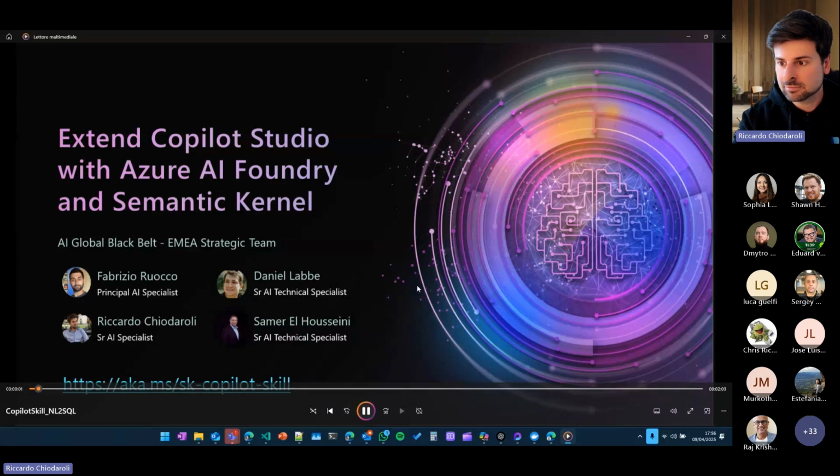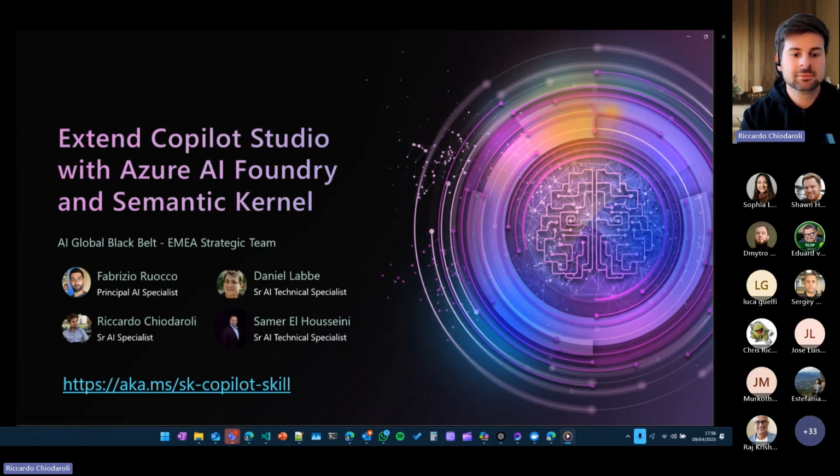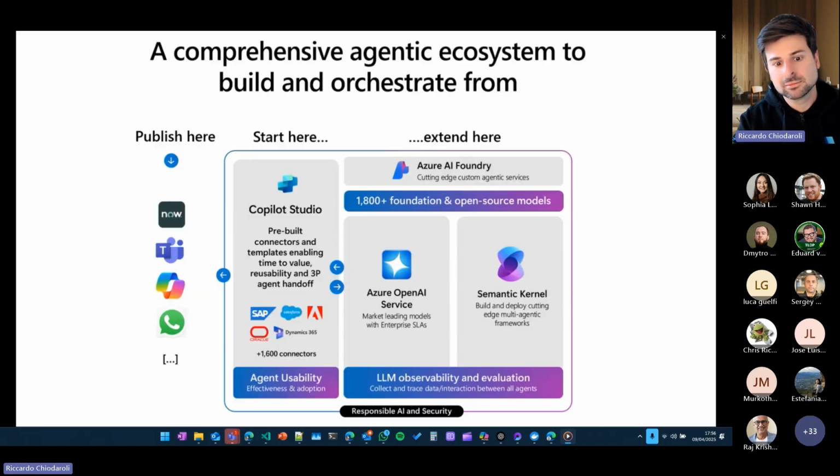In this video, we will show how to extend Copilot Studio agents with a pro-code approach, leveraging Azure AI Foundry and Semantic Kernel. Microsoft Copilot Studio enables users with varying skill sets, from citizen developers to business analysts, to rapidly deploy intelligent AI agents and automate workflows.